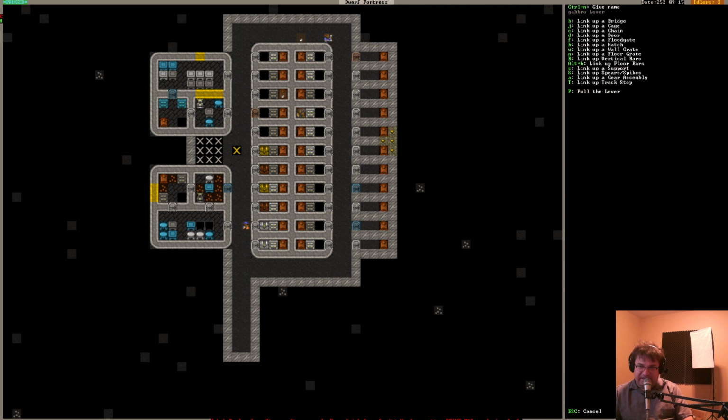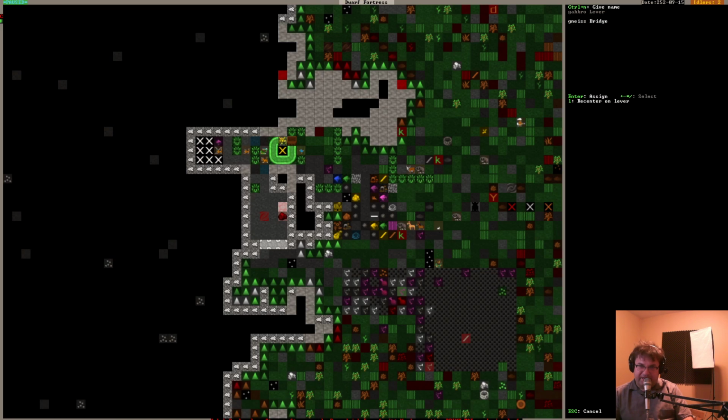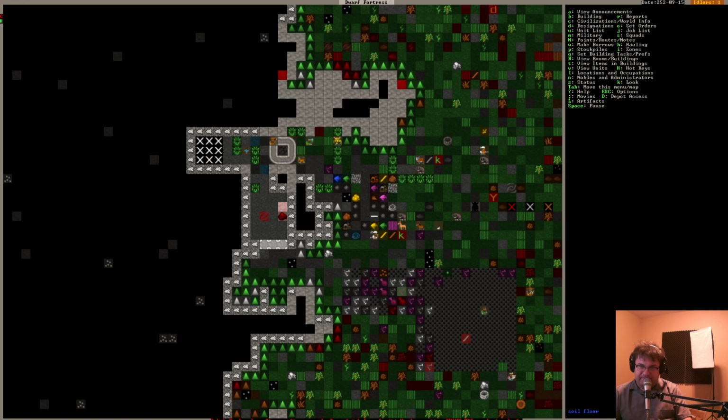Add new task, link up a bridge. So B, this one. Doesn't really matter, sure. And then I guess that is all we need to do. I thought you need to set the direction that it opens. Maybe we can do that once it's actually linked up. Now we probably want to get a little bit better structure at some point in time.